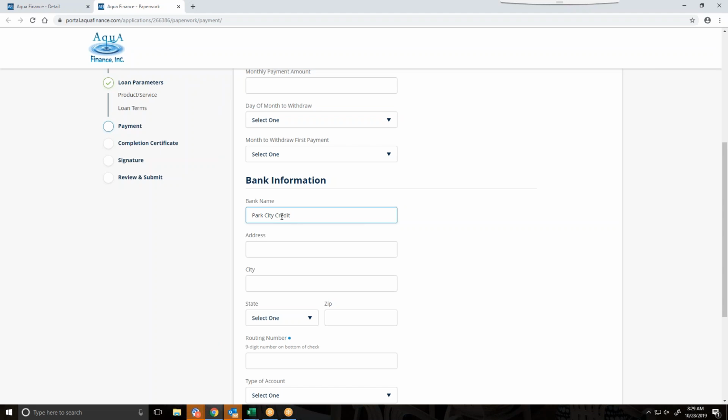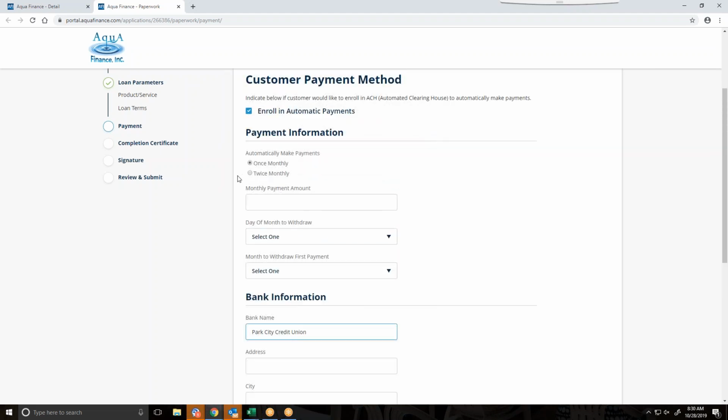Andy, quick question. Back at the top there where it says monthly payment amount, if we want to make the monthly payment amount more than the minimum payment, could we enter it here and have them build that amount? I always say you would want to do that during verification, when the customer gets a call to do the verification.